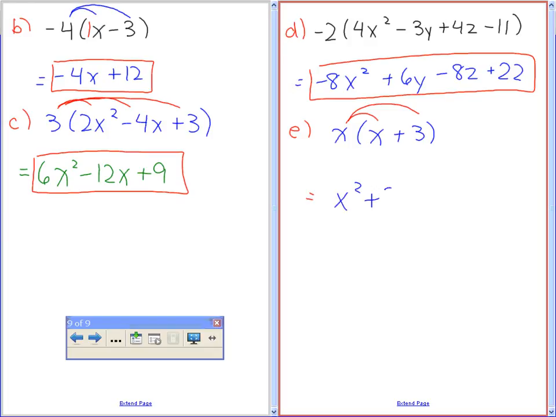Okay, now let's go through here how we got that, Tanner. It's correct, okay? Now let's make sure how we do this. Remember, all we're doing here, folks, is we're multiplying one at a time. So x times x is going to be x squared, right? X times x is x squared. And then x times 3 is 3x. Okay? We're good?